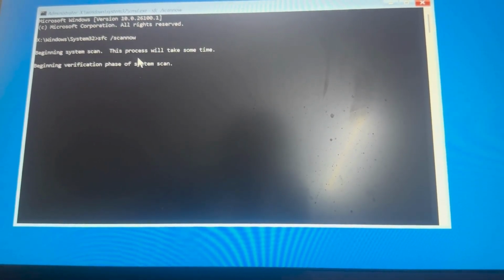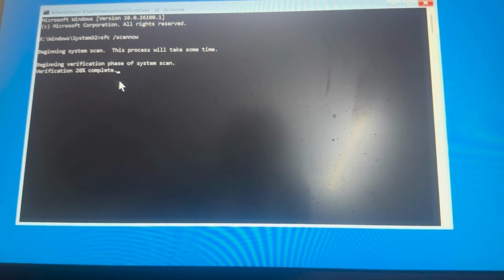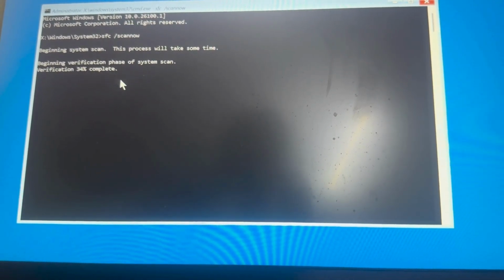It will scan your system for any corrupted or bad system files and repair them accordingly. Wait till 100% verification is complete. It will take some time, so wait till 100% verification is complete, and after that check whether your error is resolved or not.